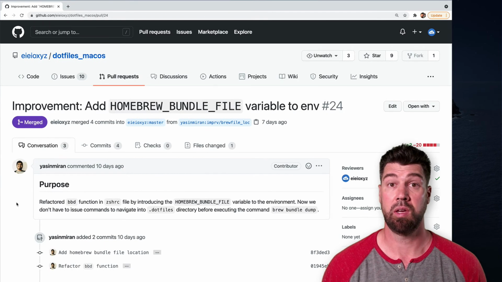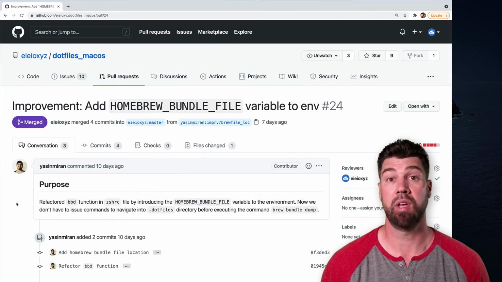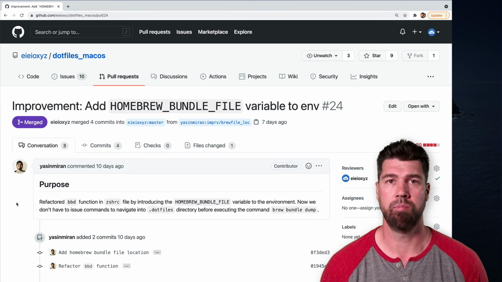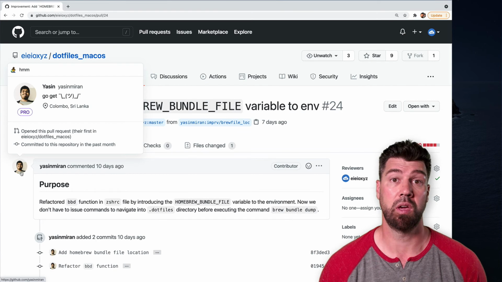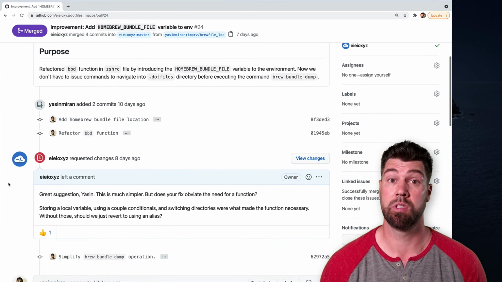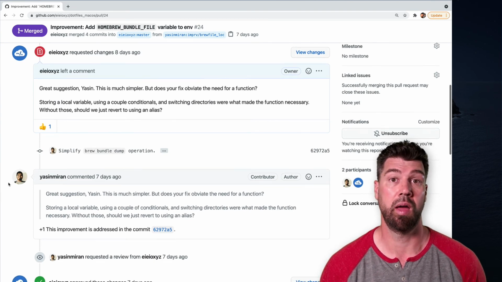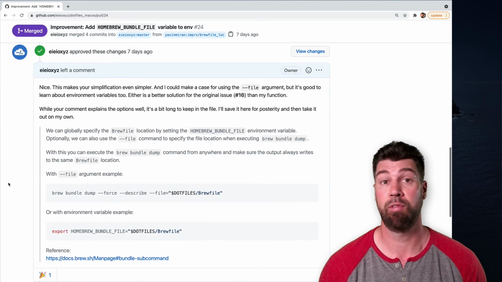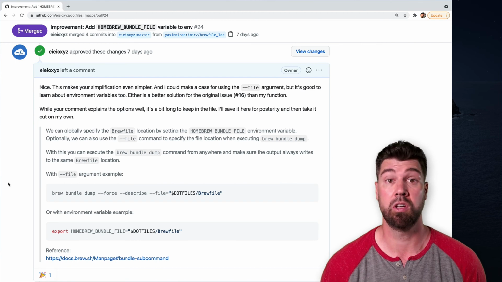I recently received the first pull request to the course repository. I'll share this briefly now, and when I have time, I'll probably produce another lesson about it. Yassine was looking way ahead in the commit history of the course repo and found something that was a bit too complicated for his liking. His solution was better than mine, so I accepted his PR after a brief conversation. If you have any suggestions or improvements, please open a pull request or an issue.